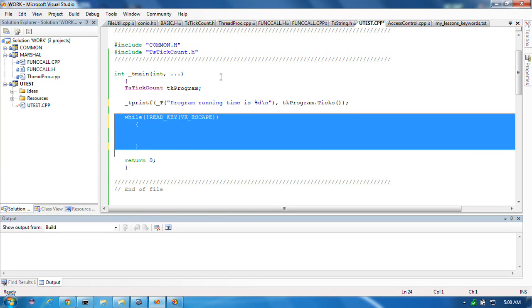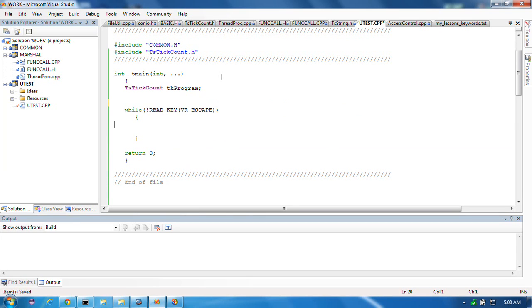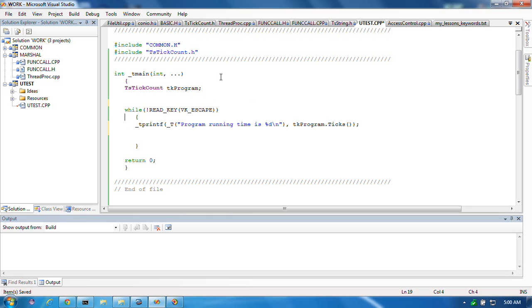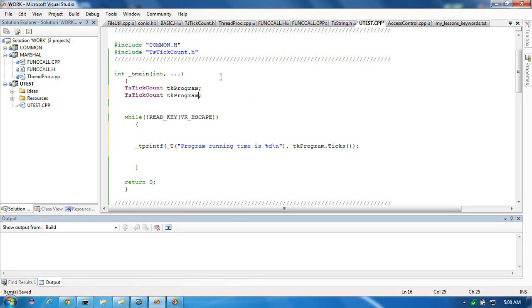Okay, now let's suppose we go through our loop, and what I'm going to do here is say I want to keep this one as a total, so I'm going to have a second tick count, and I'll call this wake up.